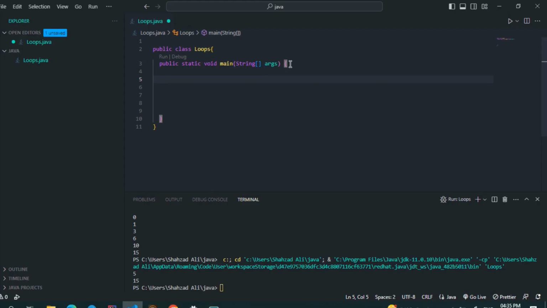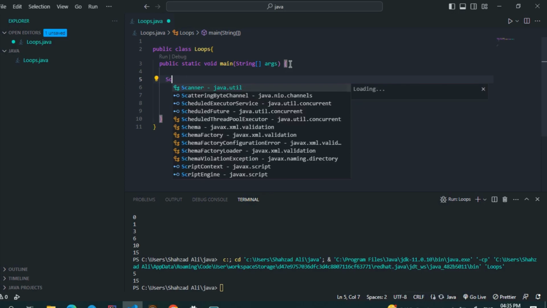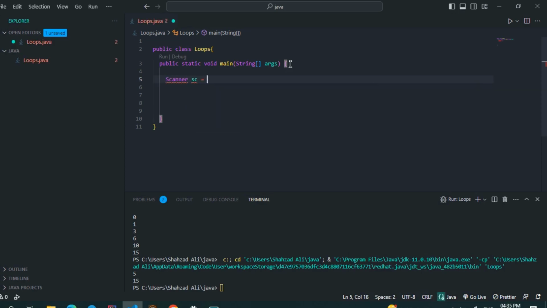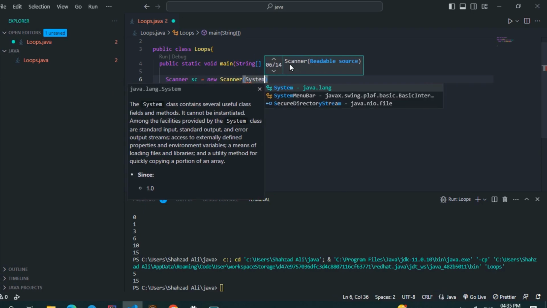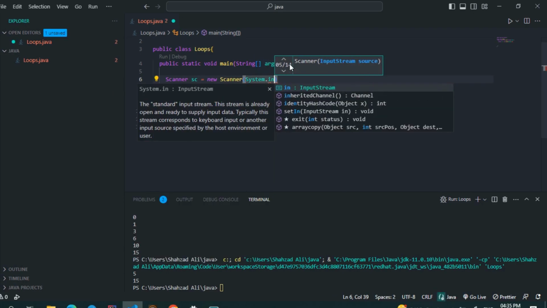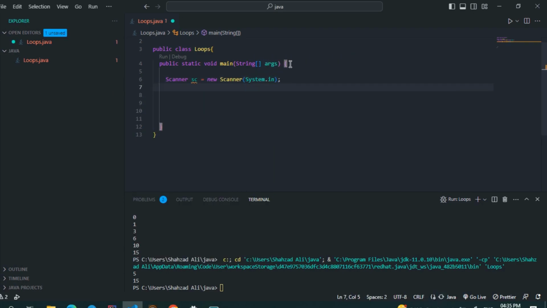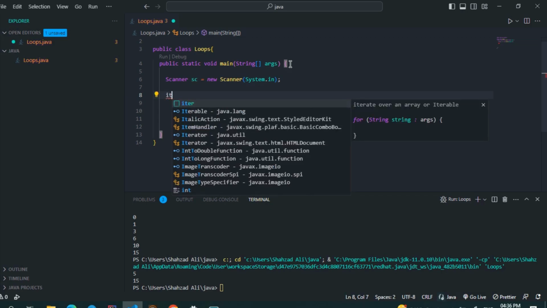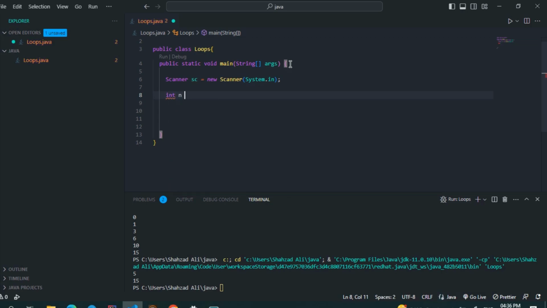First of all, we will create a scanner object with System.in. After that, we will create a variable n.